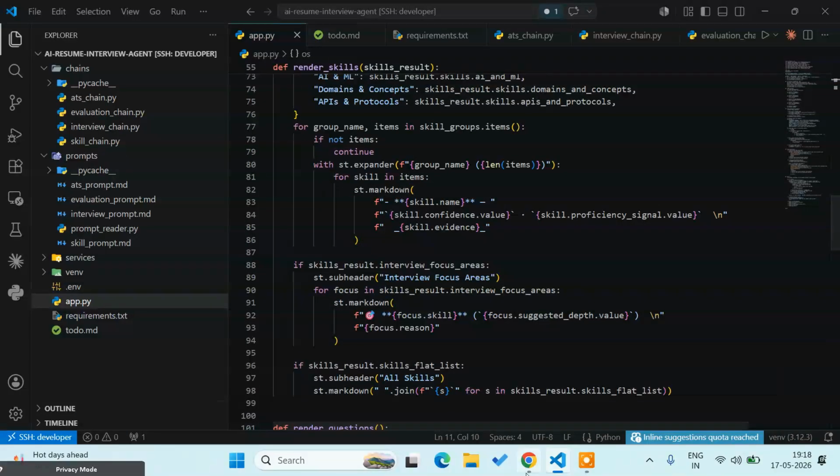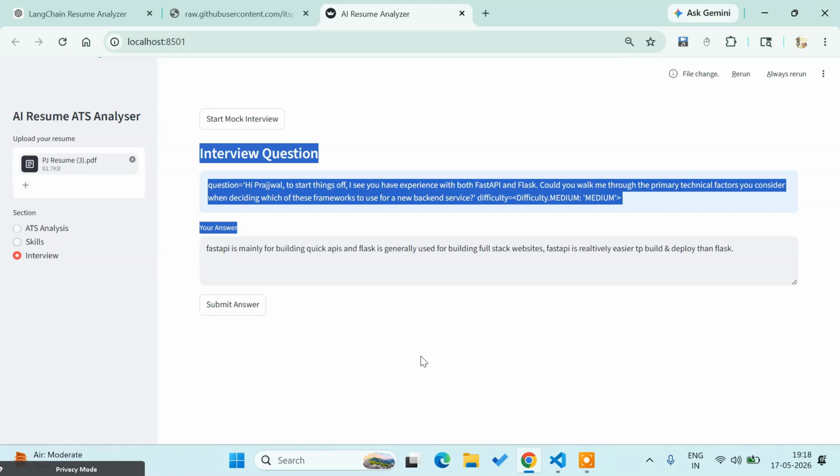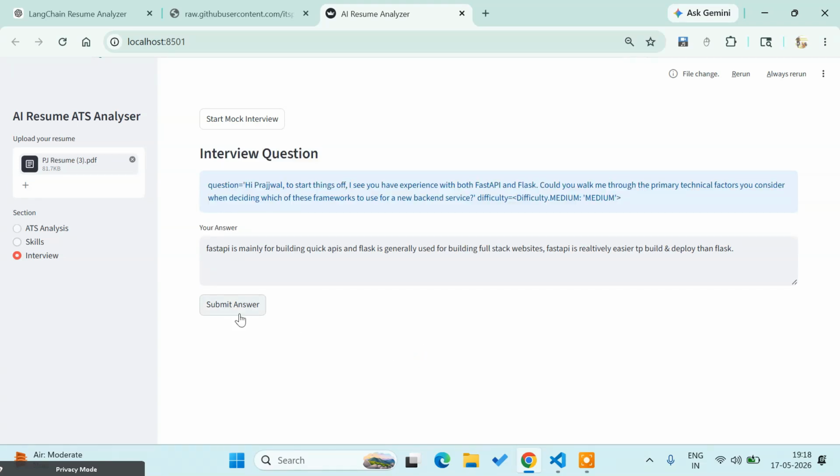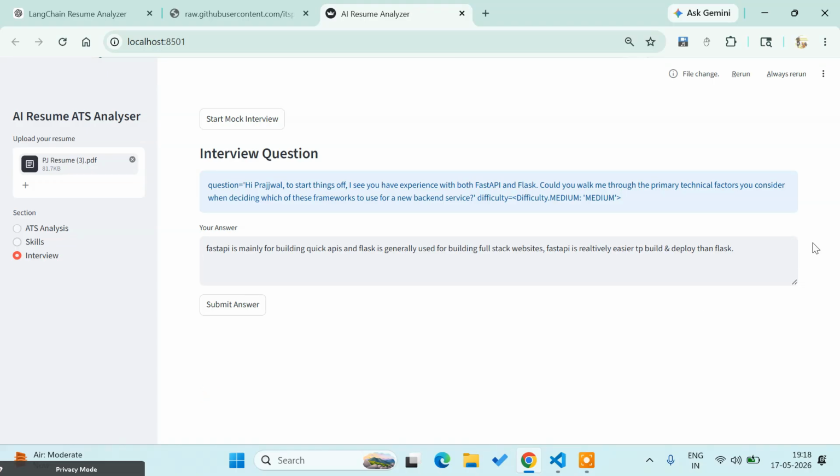Perfect. Now if I go to my UI, you see I have this UI currently, but it is very big. Now what I want is at the top I want to show the score. Then after that I want to show the interview question and the answer that the user will give. When the user submits an answer, I want to show the analysis of the answer by the LLM. In the last, I want to show the history. So four things, and we will display each thing one by one. Okay, so let's get started.